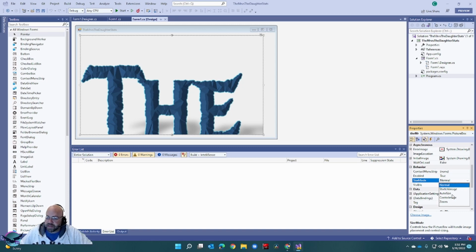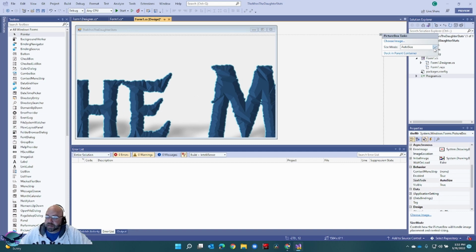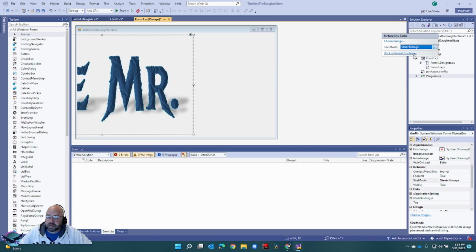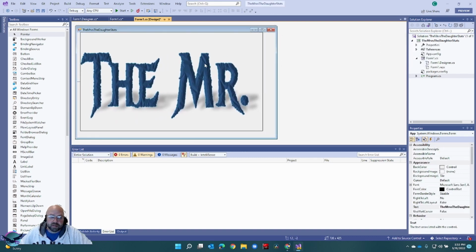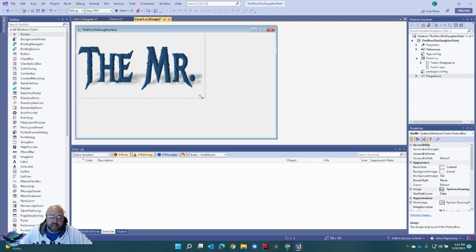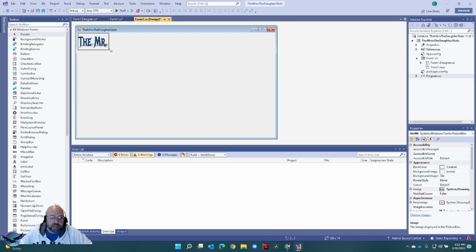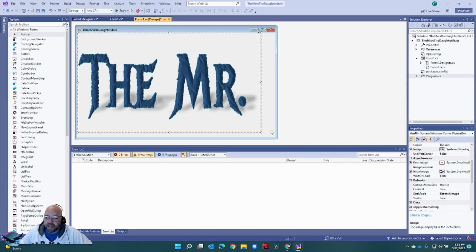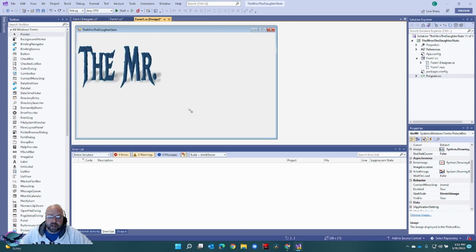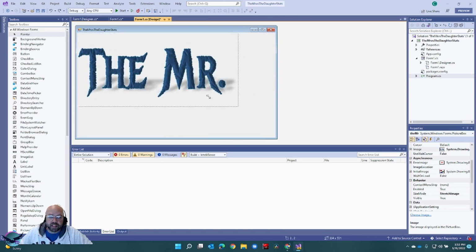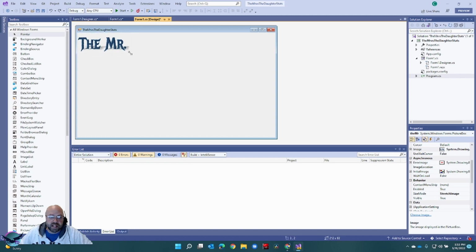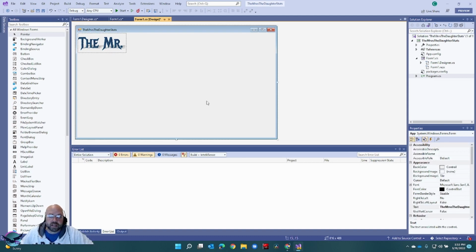Okay, I'm going to put this under behavior for the image itself. I'm going to put on auto size to see what that does. There we go. So we do stretch image. Will it fit in that box? Yes. Okay. So that's what we want, stretch image for the behavior size mode. And if we hold control, I guess it doesn't work in here, but usually if you hold control when you're adjusting the size, it'll do the horizontal and vertical the same. Okay.